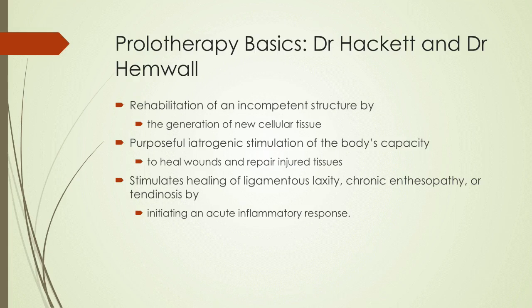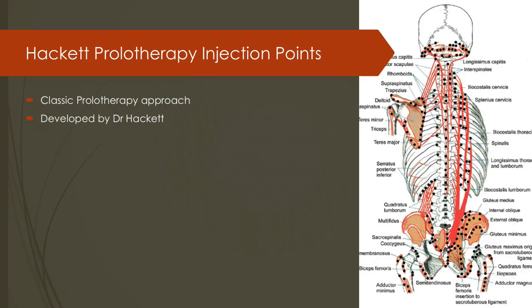Not only are you regenerating an injured area, but you're actually creating stability of a structure that's been damaged — a very important concept. Just to give you a quick sense of how many places can have breakdown of stability at those ligament or tendon attachments: all of the black spots in the skeleton are those attachment points, and they can all be injected to restore stability and strength — giving you a sense of how many areas can be treated with regenerative medicine and prolotherapy in particular.